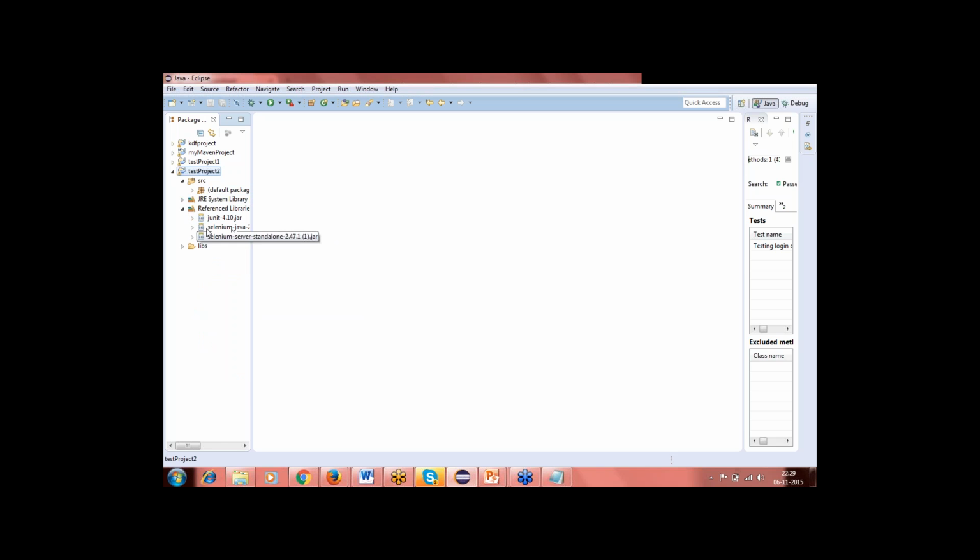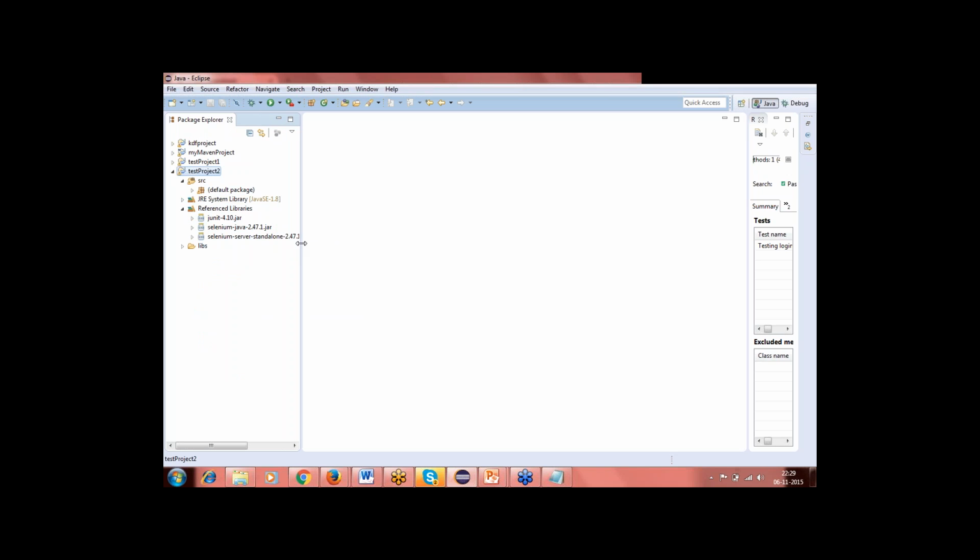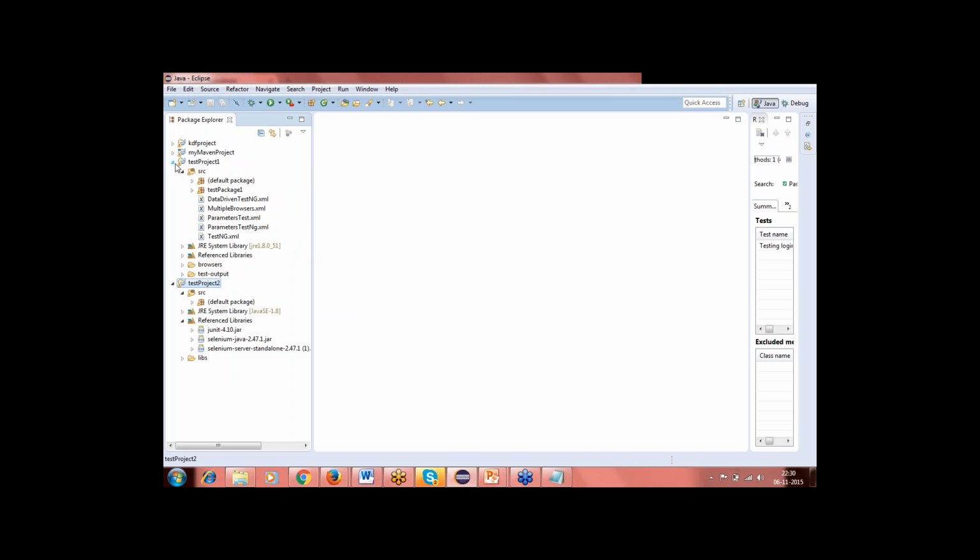And there are some referenced libraries. By default, it's automatically referring to the JUnit file, Selenium Java file, and server file.